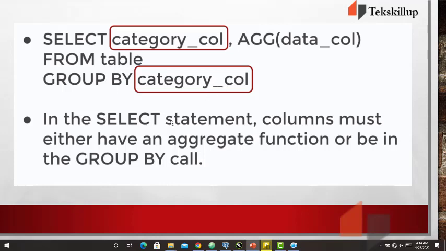So in the select statement, columns must either have an aggregate function or be in a group by call. So I hope you understand that statement. That's in the select statement, columns must either have an aggregate function. In our case, we have the aggregate functions here. It can be sum of this or be in the group by call.